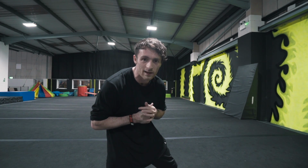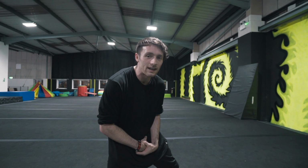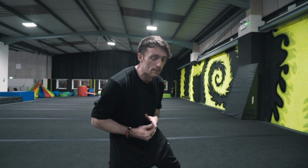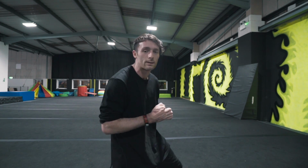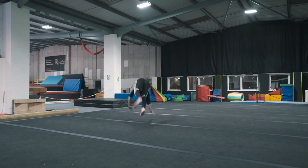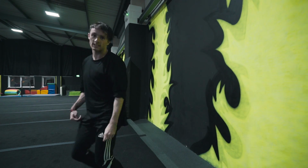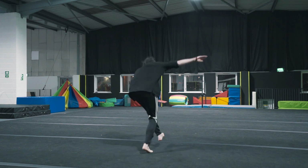You've got to do your full swipe and gradually start adding just a little bit of a half turn on the end of it. Once you get really comfortable with it, you should be able to see the ground and start to turn your hips just a little bit each time, work your way up to full snapu. If you're doing the swipe, you can see the ground, you want to twist like this just before you land.